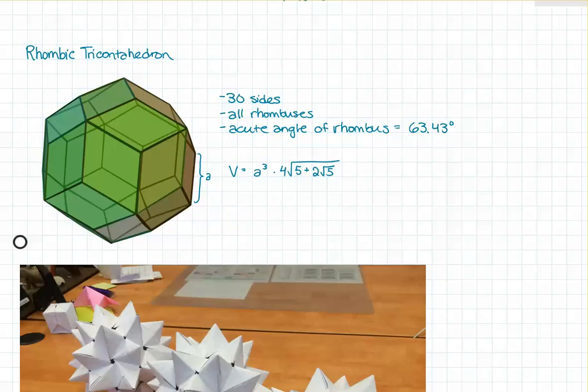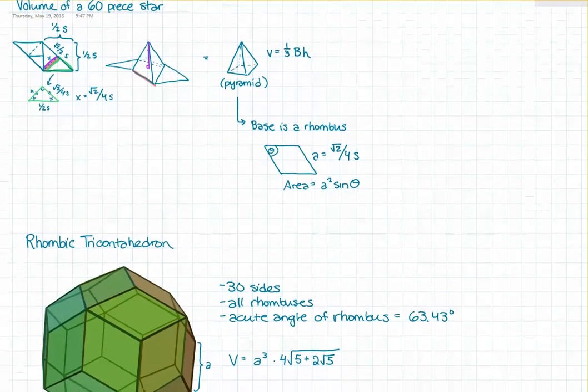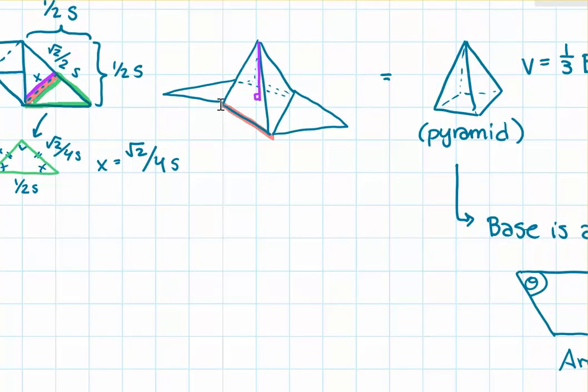So that means we just have to find the side length, which is going to equal this length in here, this kind of inner line right here, which, if you think about it, is this. If we just look at one spike, it's this side length. That's going to equal A, which is the same as this side length.